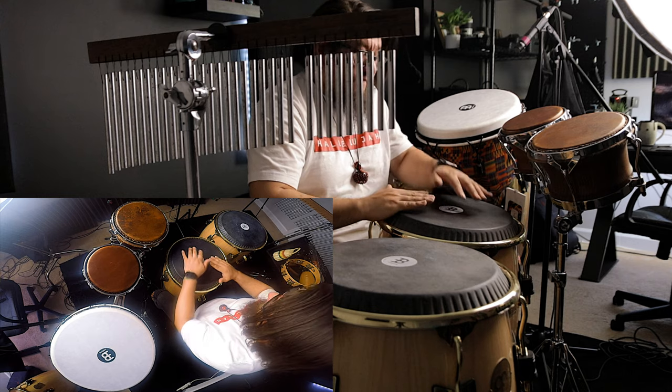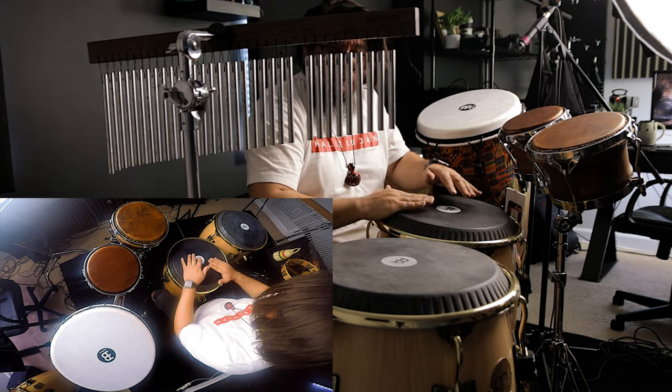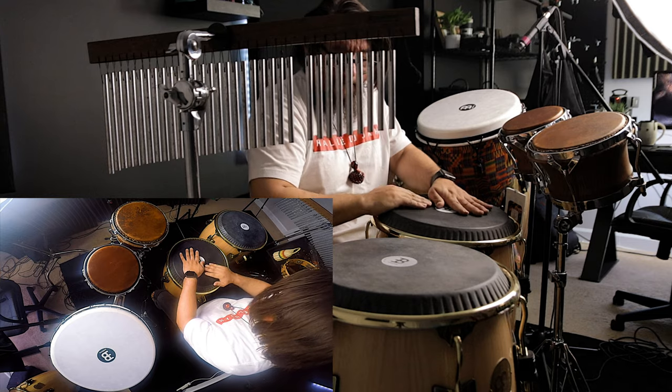So to put that together, again, very delicate. I think the key word here is playing delicate, playing soft, playing controlled, not too loud, but just there.